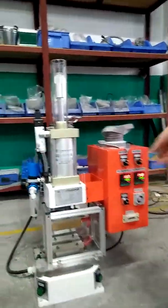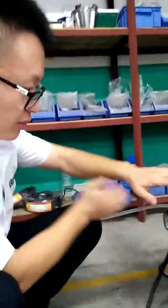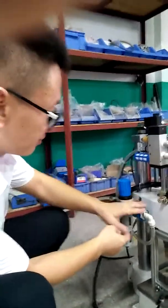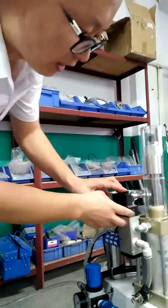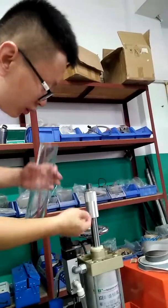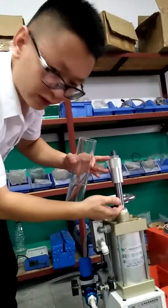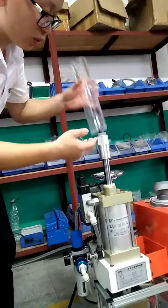And this time we can introduce our machine. This is the air pressure gauge, and this is the air filter regulator. This is the air pressure button, and this is the sensor. This is a solenoid valve, and this is a protective cover, which functions to protect your hands. When this presses down, it may be dangerous for your hands. Maybe it will press your hand, so it's very dangerous. So we designed this protective cover to protect your hand from being pressed.